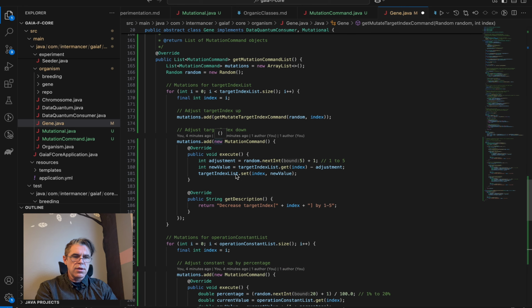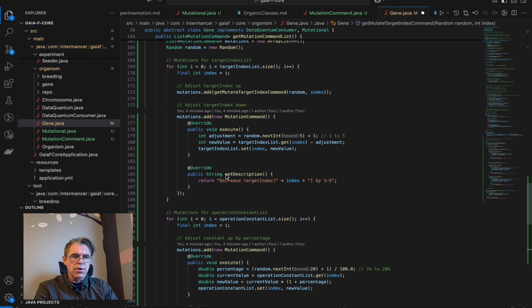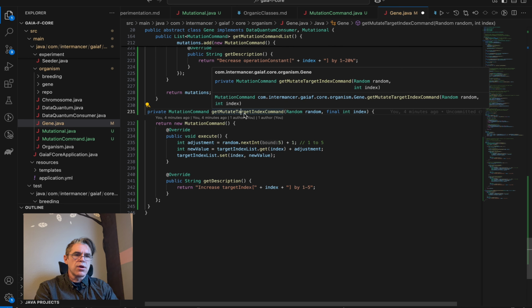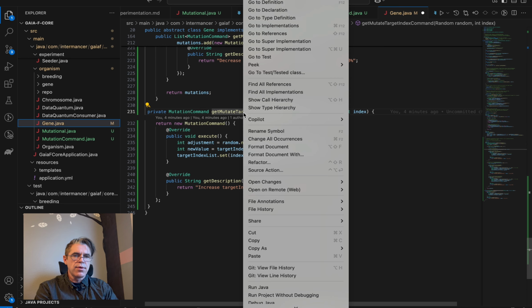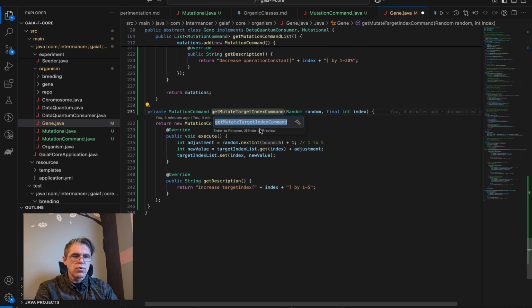Now this one, it does the same for operation. What the heck? Target index up, target index down. Okay, so get mutate target index up. Rename. Symbol. Target index up. Boom.